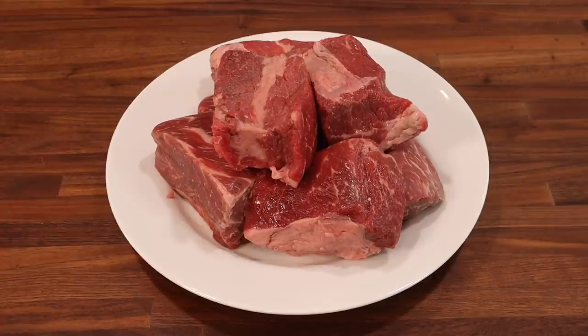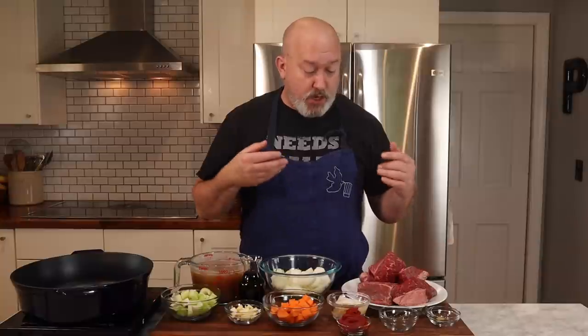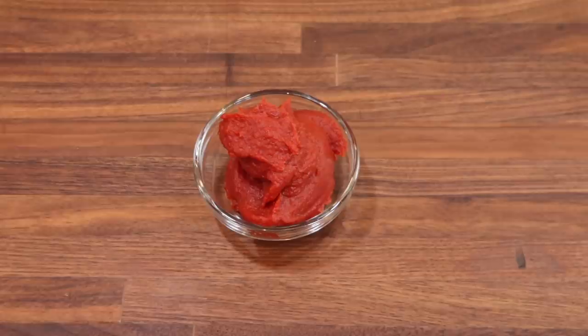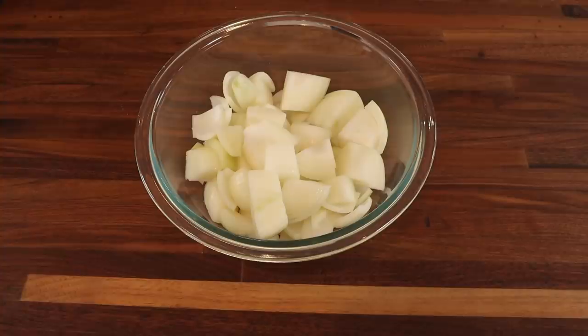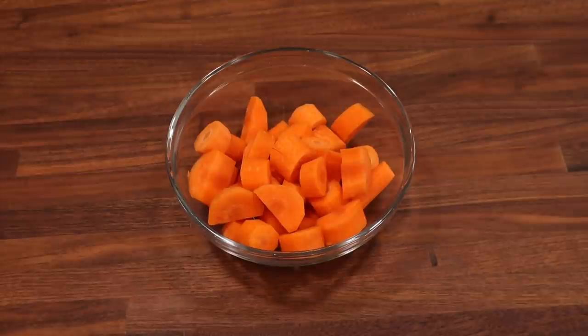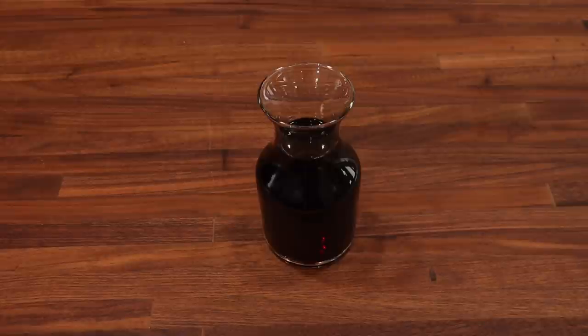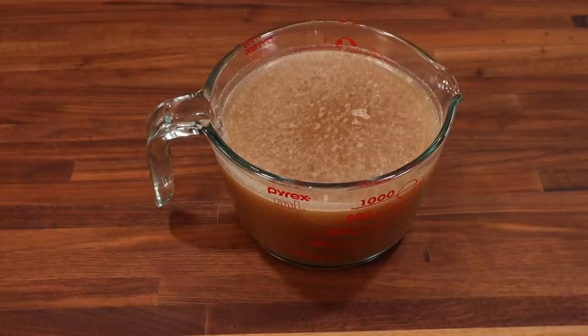I have about 4 pounds of boneless short ribs, a bay leaf, some dry thyme. I just dried it out myself. It's still on the sprig and I leave it on the sprig. Tomato paste, onions, carrots, celery, garlic, red wine, beef broth or veal stock, and of course, a little bit of bacon fat. And these are just, like I said, the basic ingredients. So let's get to it and start cooking.